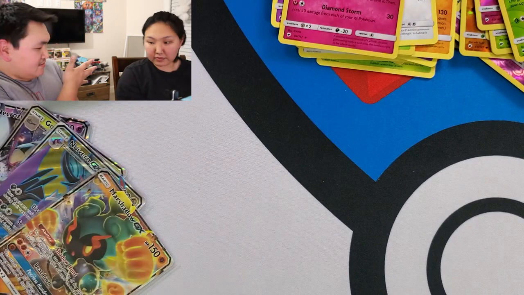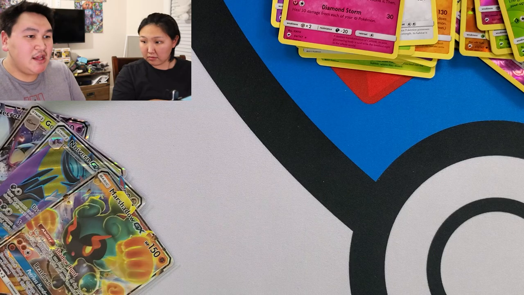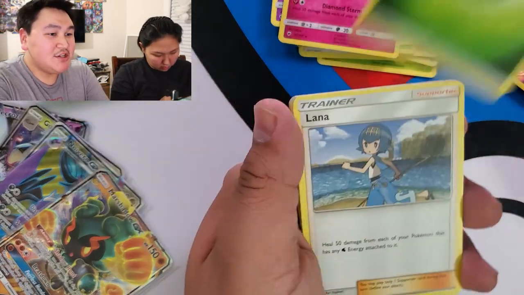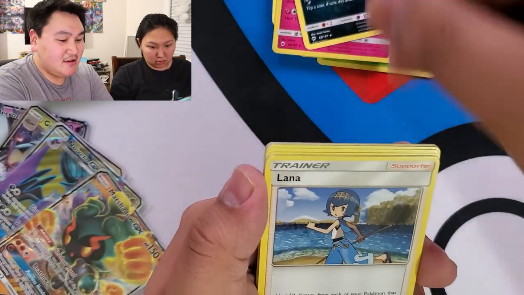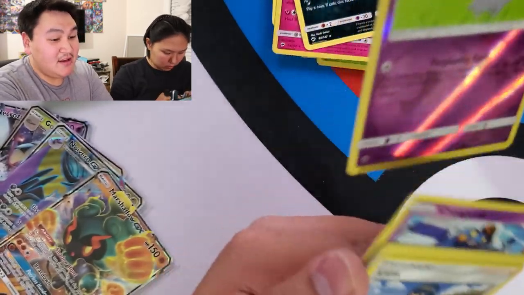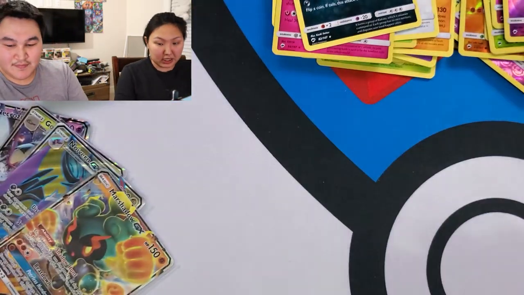I got a green code. But is it a rare I need? Maybe. Grass Energy. And there's an Alolan Raticate. And a reverse holo Espeon. No last pack magic for me.